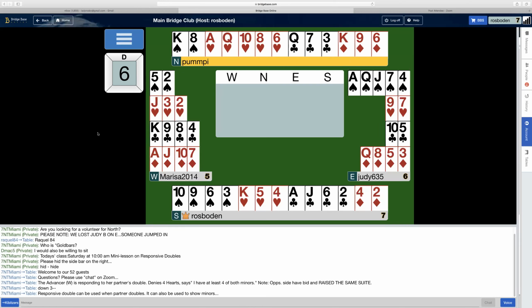Number 3, we use a responsive double when we deny holding 4 of the other major. If the opener opens with a major and partner makes a takeout double, if the opener's suit is raised by responder, advancer's responsive double shows both minors. If the opener starts with a minor and the overcaller makes a takeout double, if the opener's minor is raised, advancer's responsive double denies the other and shows both majors.